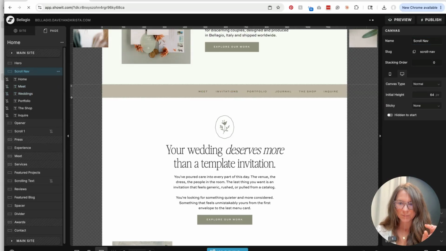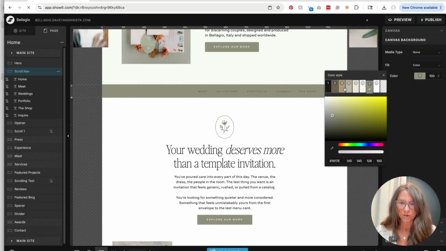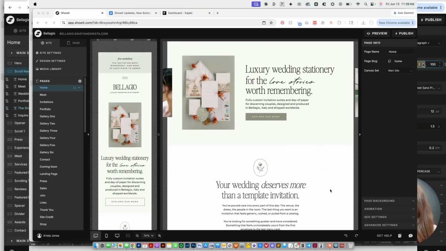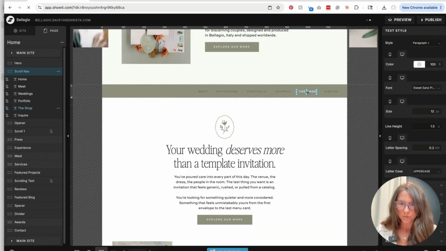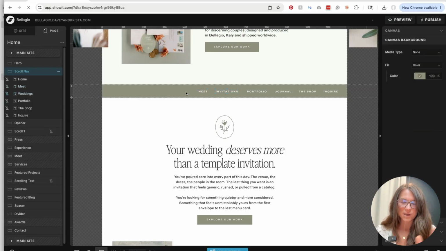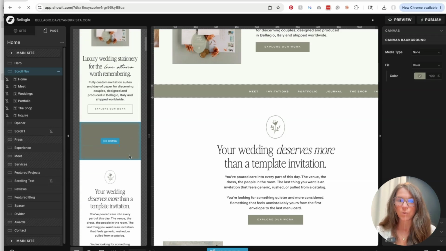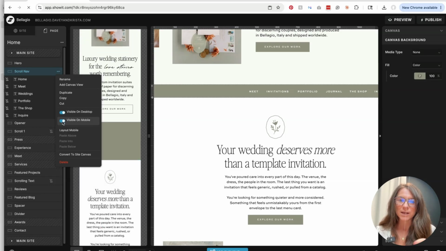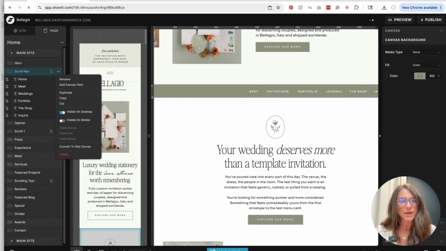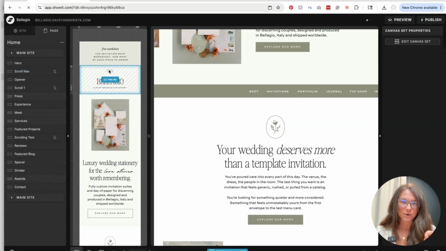I actually think I'm going to make this background green, and make this text white so that we have a little more contrast. I feel like the previous colors that I was working with didn't have enough contrast. Normally when I'm doing this, I would also turn on mobile and make all of this work on mobile. I think for this particular navigation though, I'm going to have it invisible on mobile because I already have this header up here with this mobile menu right here. And I think if I had more than that, it might be too much.